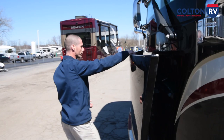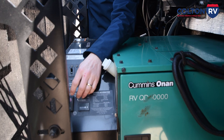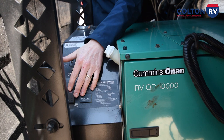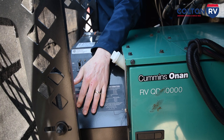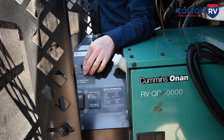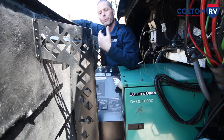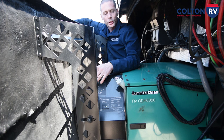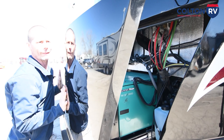Located up here in the front compartment, you have your windshield washer fluid — nice and easy to get to. You also have a start/stop switch for your generator. The biggest thing if you're going from gas to diesel: a gas generator starts as soon as you hit it, but a diesel — you're going to hold it; it has to preheat itself, and the colder it is the longer it takes to start. Here you do have a circuit breaker — whenever you run the generator, make sure that's on. If you have your air conditioners on, unplug the unit, forget to turn them off, and fire the generator up, it's likely to pop the breaker on the generator. That concludes the exterior walkthrough; now we're going to work our way to the inside.